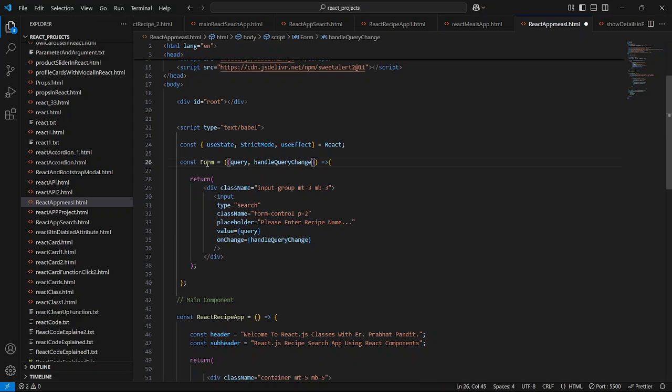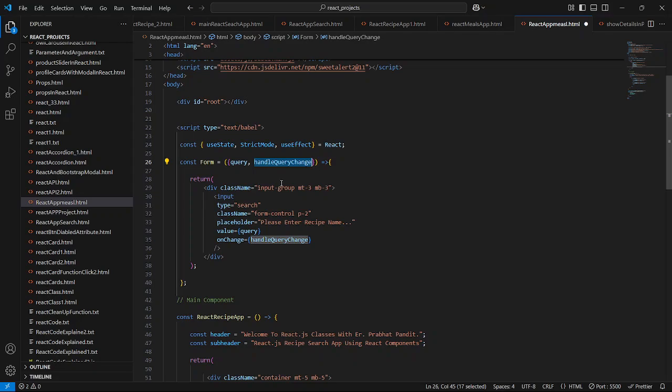And guys, whenever we call this Form component in our parent component, at that time we have to pass this query prop value also, and this handleQueryChange prop value also in our main component, in our parent component.